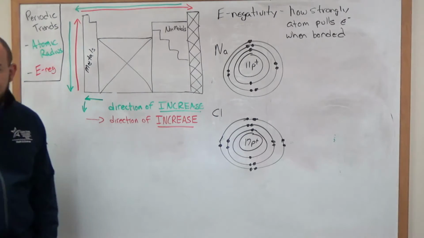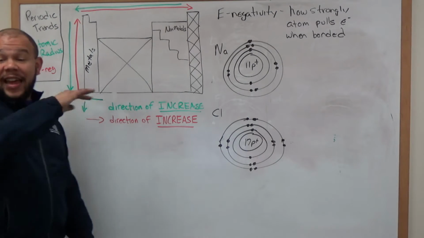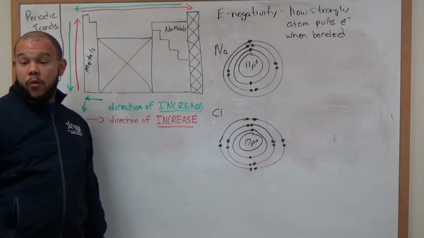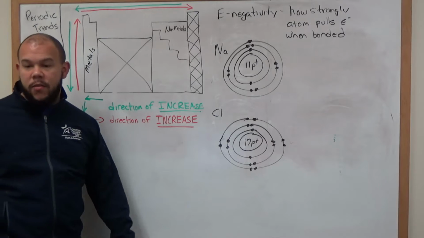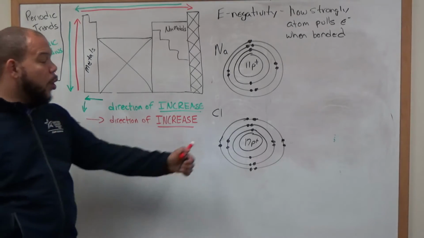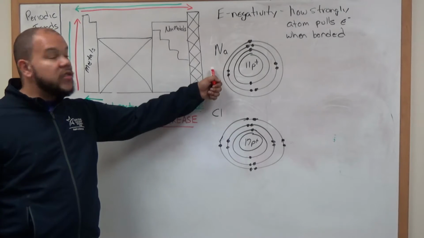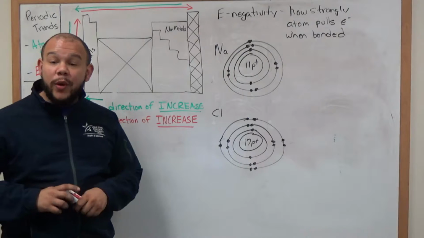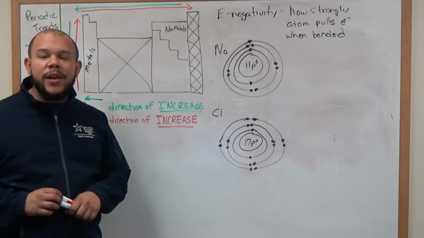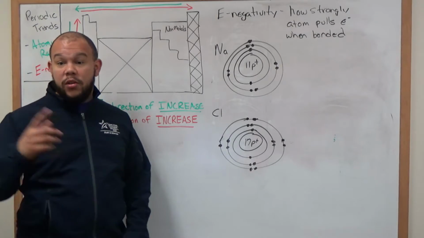And it looks something like this if we're talking about Bohr models. Okay, so let's look at our trend in the same row. Chlorine is more electronegative than sodium, and it has to do with octet. It has to do with lowering our energy because, again, everybody wants to fulfill octet. They want to have a full energy level.